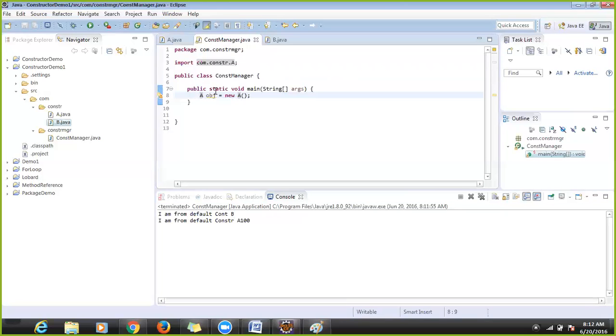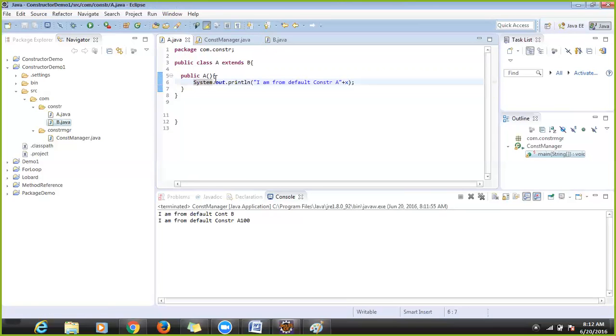Whenever you create an object, it will look for a constructor. This is an A constructor, right? Here there is one hidden call, super, the super default. You will not be able to see this, but the JVM will write this line. Super with brackets will call the super class default constructor.